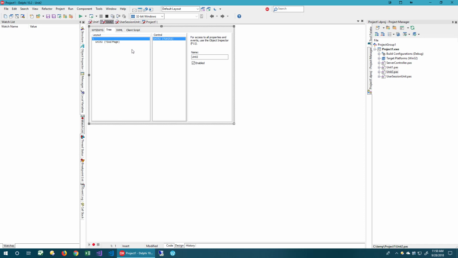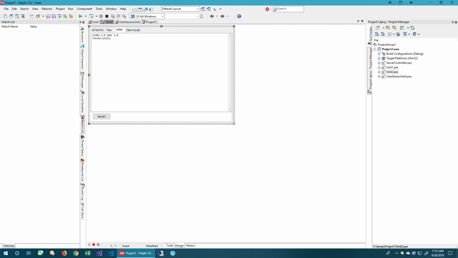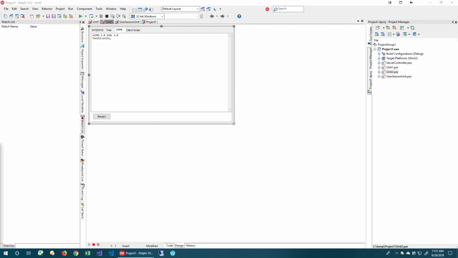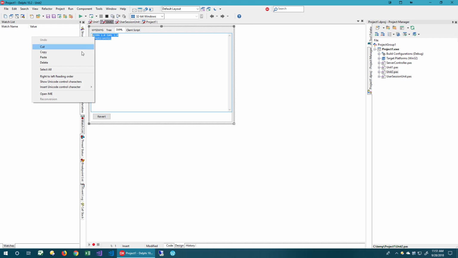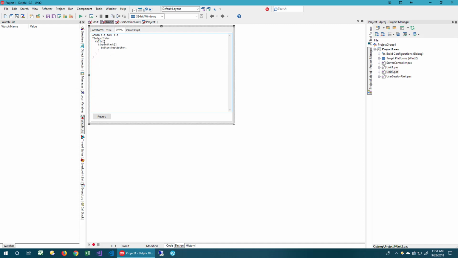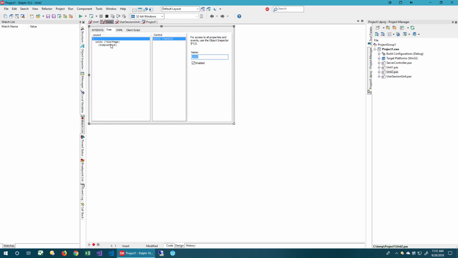So today I'm going to show you this basic tree that allows you to interact with the object inspector and other things within Delphi. To add components, currently we need to edit the IWML manually. We can also specify JavaScript within this tab directly. So let's go to the IWML tab, and I'm going to paste in some basic IWML with just a button. Okay, so we have our page here, and it's actually called Unit 2 in this one. So these need to match, and let's give it a name of Unit 2. And we just have a simple stack which just stacks things on top of each other, and we have a button, and we're going to call it test button. Now we can go back to the tree, and you see the tree's updated.